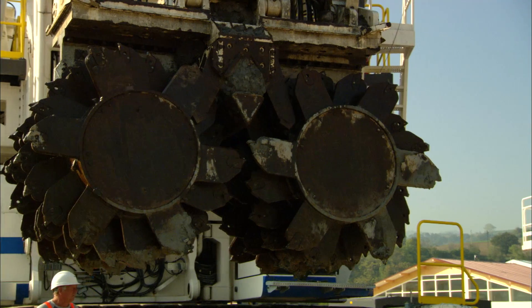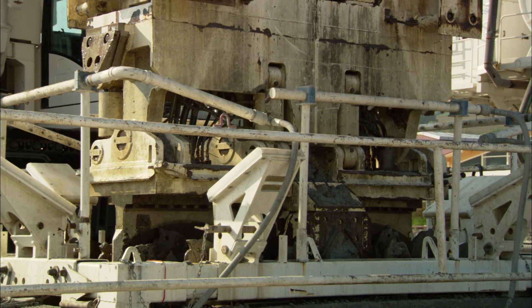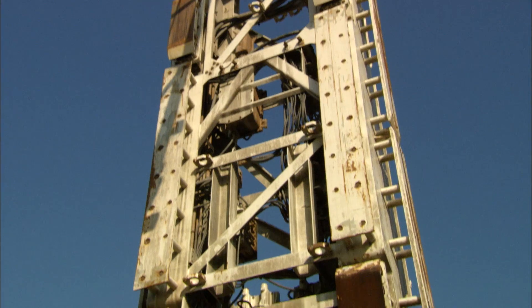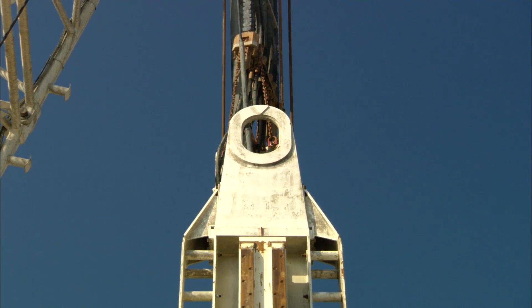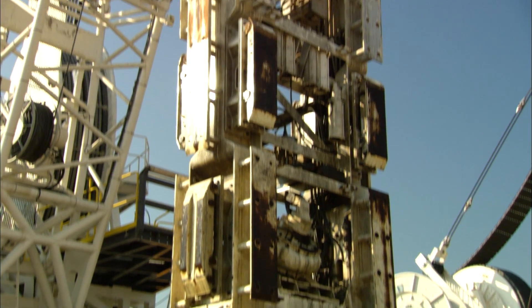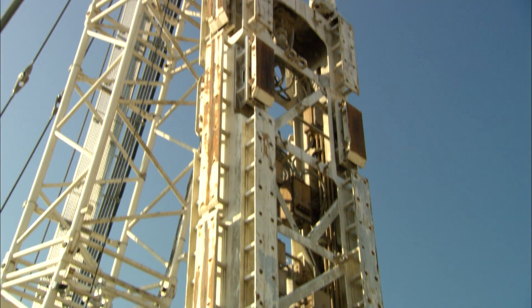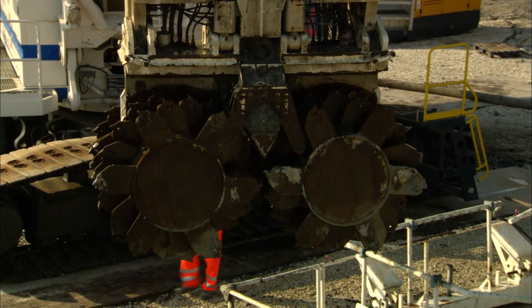In the underground engineering industry, the excavation with hydromill equipment has allowed us to overcome the limitations imposed by the diaphragm technology, especially by correcting in progress any deviation from the vertical line. However, to date it has been impossible to drill panels and subsequently carry out the work required over 120 meter depth. Hence the challenge for Soilmec — an ambitious mission which most experts in the sector deemed impossible.